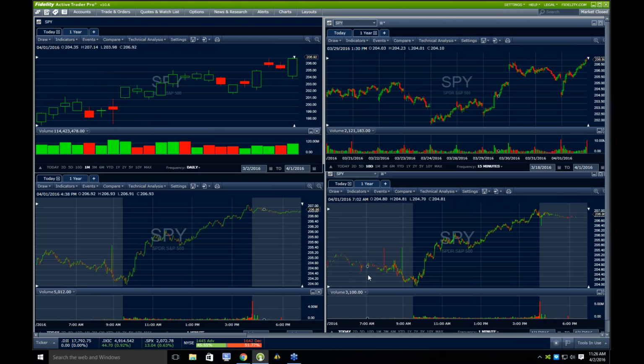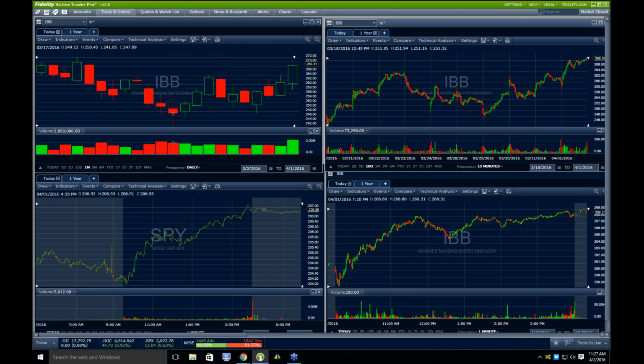Again, I was sitting there watching the futures trade in the morning, and it was really interesting. They just kind of leaned us down for about 10 handles off the open, and then we just sat down there for a while. Everything was in the red. And if we're taking a look at this IBB, this is a perfect example.